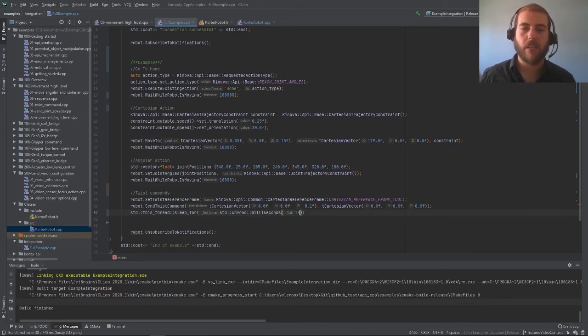And let's not do 10, otherwise we won't see anything. So let's say for 2 whole seconds. So this way our robot will move in the negative z axis of the tool reference frame by 10 centimeters per second for 2 seconds. Then we can call robot.stop.